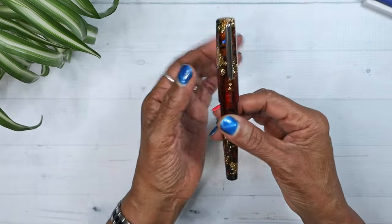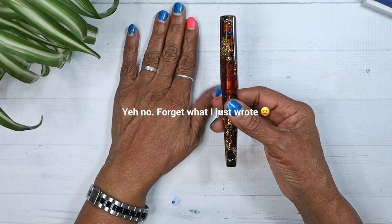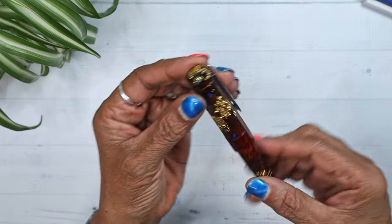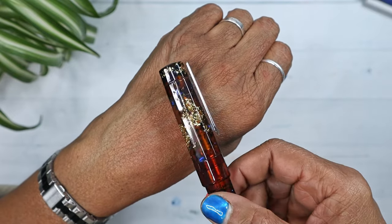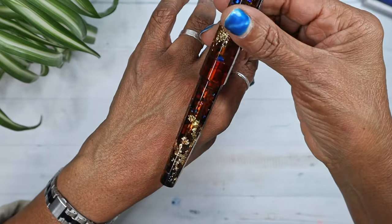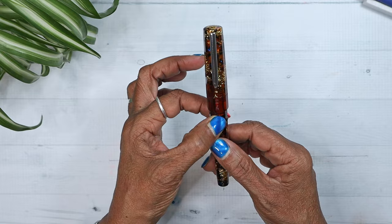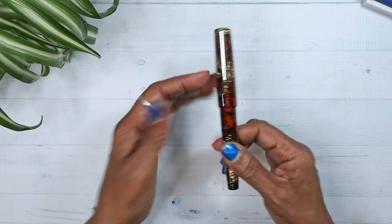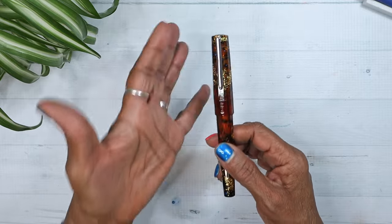This is just a pretty pen. I'm looking at a glittery pen and calling it pretty — what in the world is happening to me? This is just beautiful. I'm liking the glittery, and I'm loving the brown. Ever since my first brown pen, the Visconti Apollo in brown, I'm kind of liking brown. Then I did my inky ease with browns and I sort of like the color now. Who knew that pens and inks would make me like the color brown?